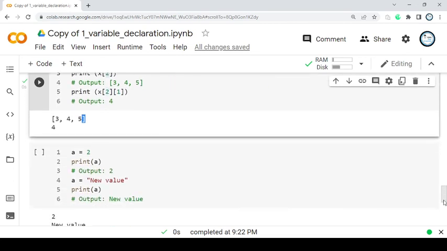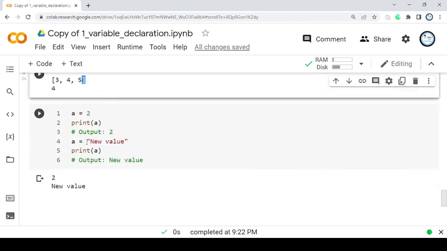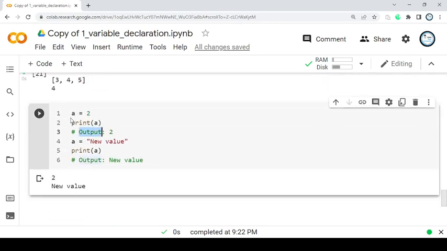The next one: in the first variable declaration, I am giving a as 2 and printing it.